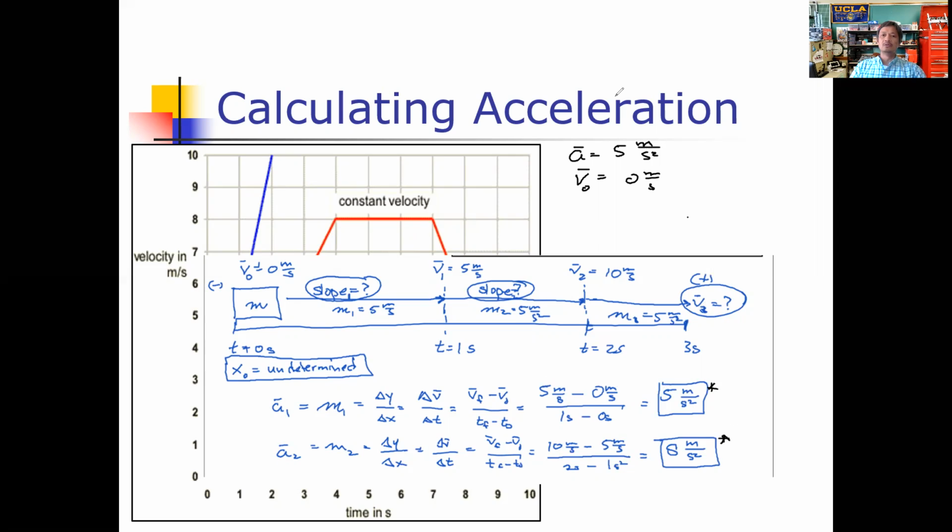But what I asked you to consider is, if you know this acceleration and this velocity, and you were asked about the time interval here of 5 seconds, that means we're going to measure from 0 seconds all the way to 3 seconds. I'm sorry, 3 seconds. Let me erase this. I asked about 3 seconds, not 5. So the time interval here is from 0 to 3 seconds, a 3 second time interval. Could we find the velocity at that point, which we would consider v final? Well, absolutely, we can do that. So let's take a look at how we would do that.